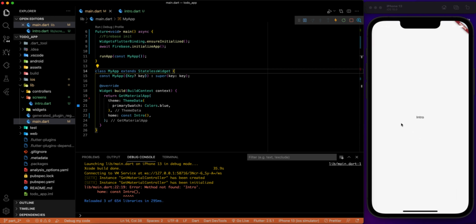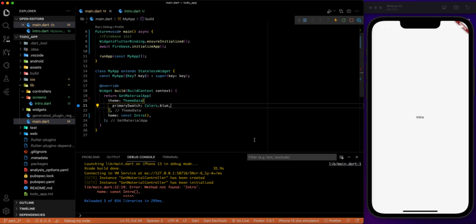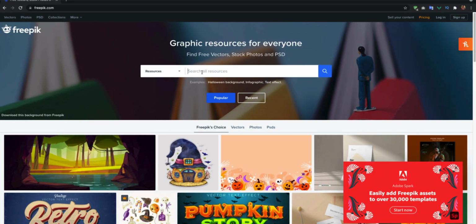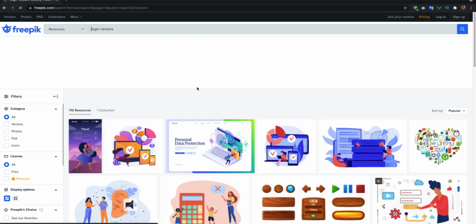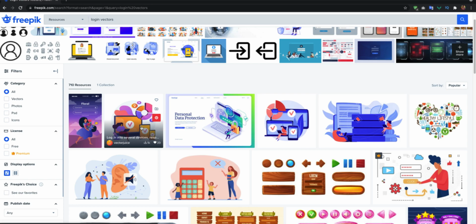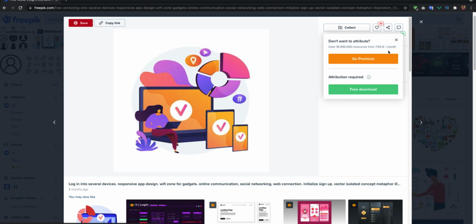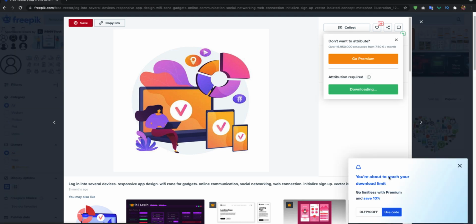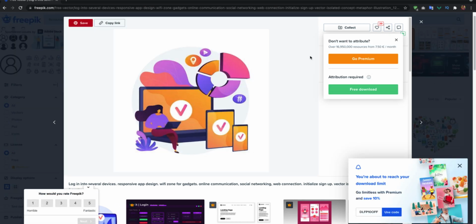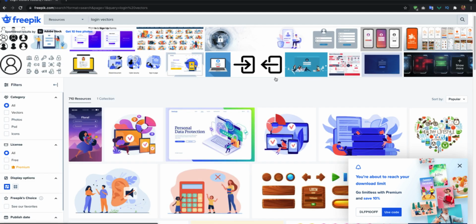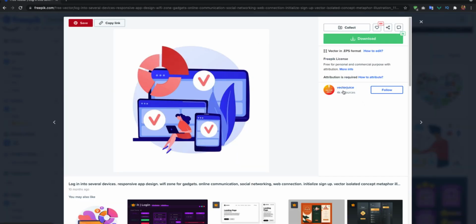It's all running fine. And now let's go and download all the pictures that we need for our introduction screens. Freepik is a website that provides you with free images, pictures. So we're going to use these two images by Vector Juice. And we click on download. And then we'll be selecting this image again by Vector Juice. We're going to download.